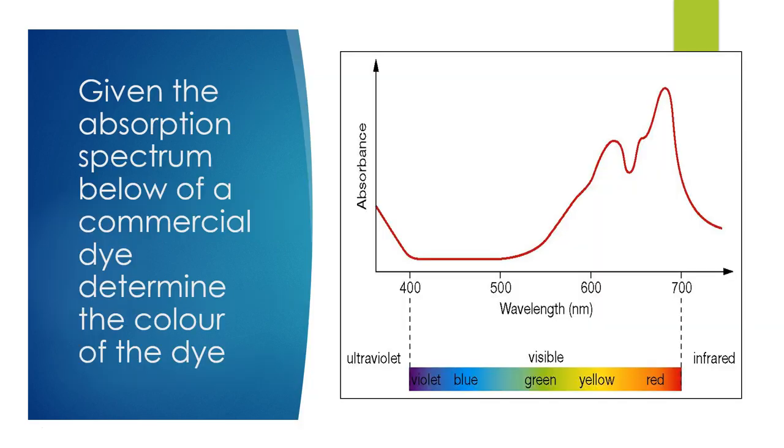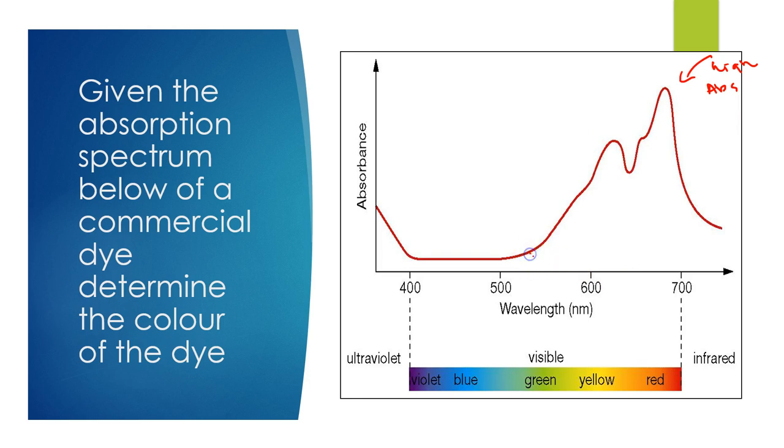So the type of questions that we will see with this can ask us to give the color of a substance when we're provided with a spectrum. In this case, we're told it is a commercial dye and we are given the spectrum here. These large humps mean high absorption. So color in that region is all being absorbed.